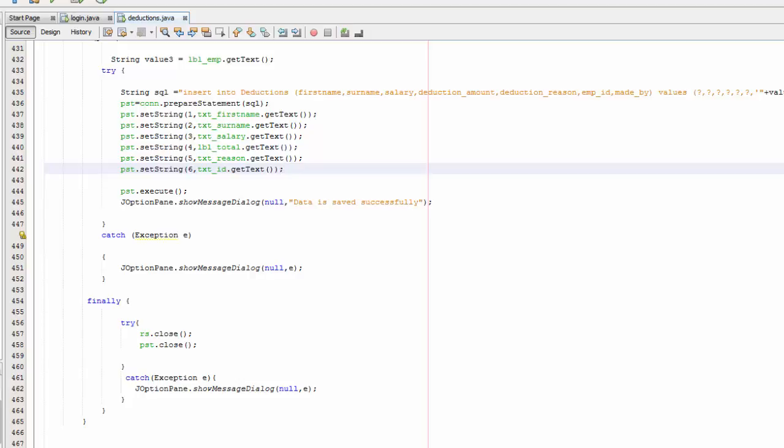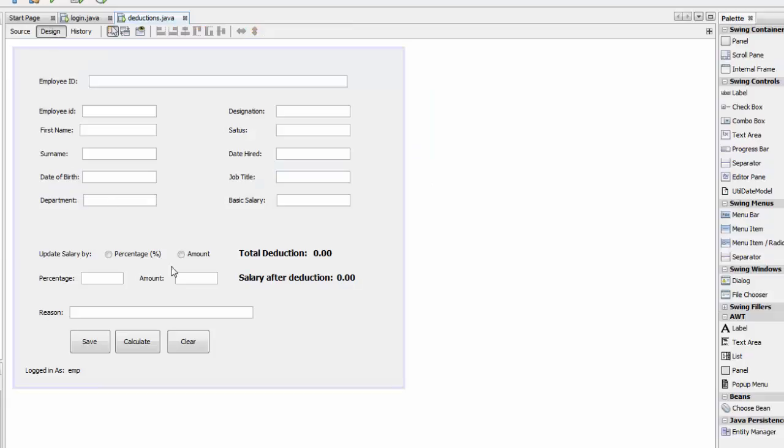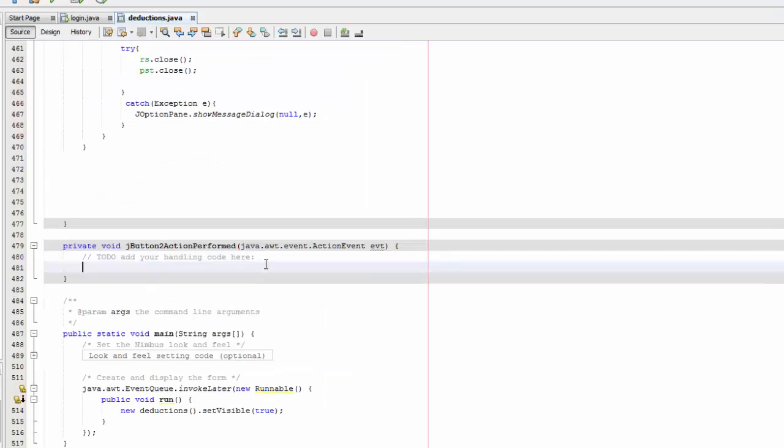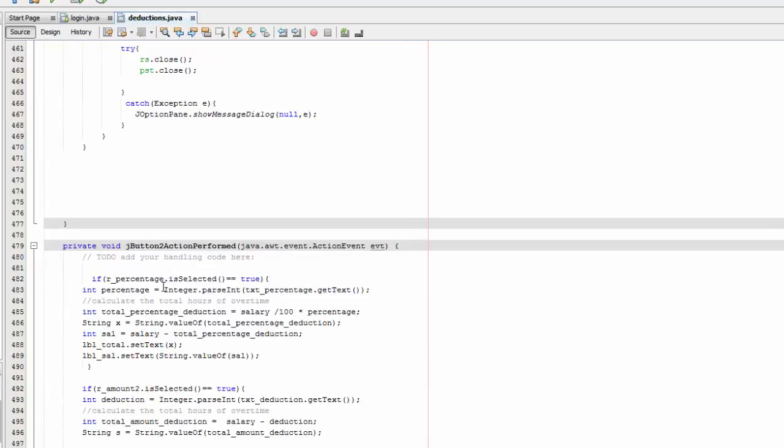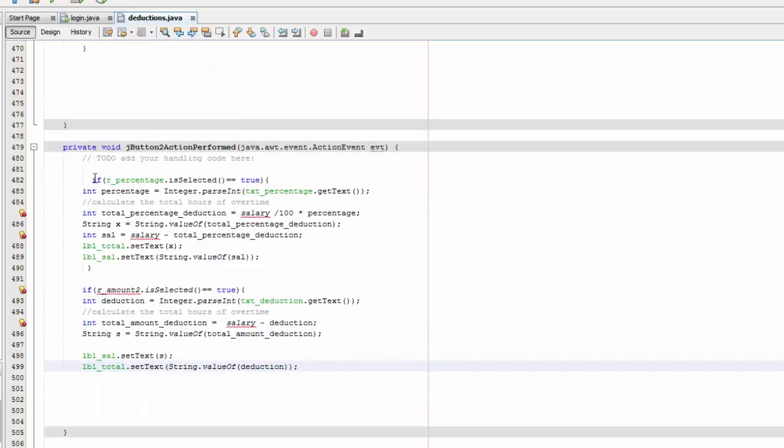And now we're gonna add the calculation of the amount here. So you're gonna double click on the calculate, and you're gonna paste this code right here. And there's one more line of code that you're gonna paste up here like that.